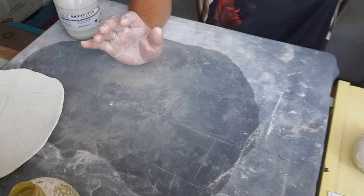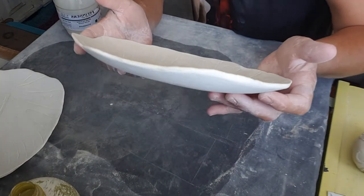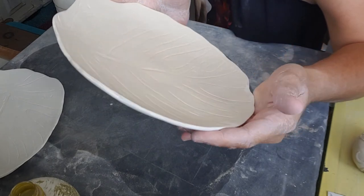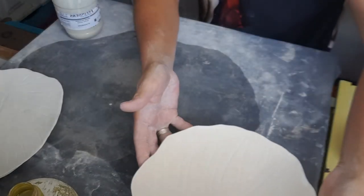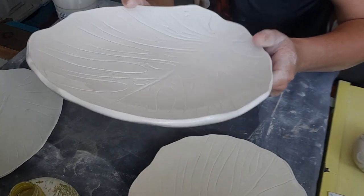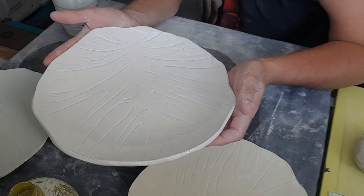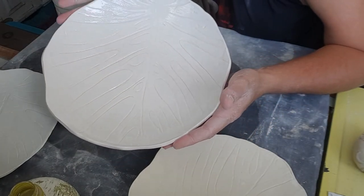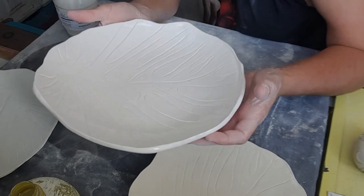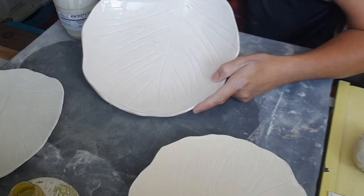Okay, and then this one that we've just glazed, slightly thicker, and then we've got the thicker one. It's a nice big plate for some lovely pasta or whatever you want to dish on here. Yeah, so this is how your plate looks when you're done.